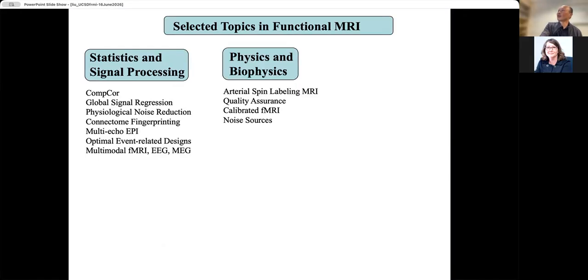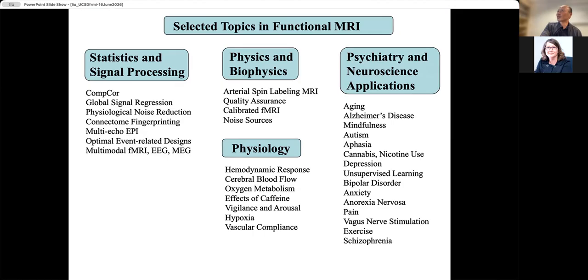And then the thing about fMRI is there's just so many things you could study. This is just a random selection of topics we've looked at here at the center. And one of the things about fMRI is there's really no way any one person can be an expert in all these things. So the idea is, what would be useful to know? I'm going to touch upon a few things today: probably global signal regression, vigilance and arousal, and some other issues. Not to say that those are the things you need to know, but as examples of how you might want to think about taking into account the breadth of fMRI.